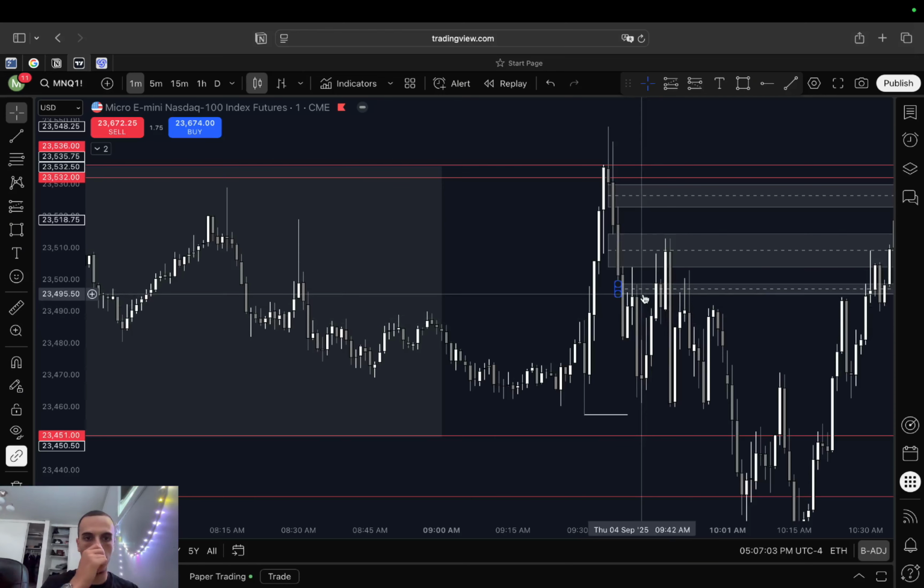So first of all, this fair value gap, where did price close? It closed right there above it. So first of all, this is invalid. Then what? We went through this fair value gap and the body closed right there. So now we know that this is the valid fair value gap. So this is where I enter.